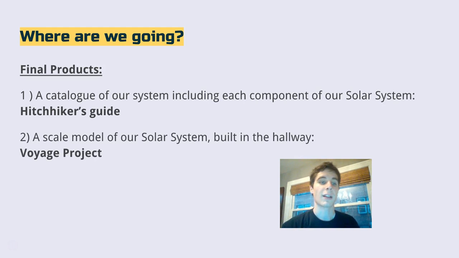We are also, as a class, going to build a scale model of the solar system. And we're going to build it in the hallway. It's based on something called the Voyage Project, which I believe started in the Smithsonian, and it was a sidewalk where you could walk through our solar system, and it was done to scale. I think it was 1/1000th of the size of our actual solar system, but you can walk and you can start at the sun and go visit all the 8 planets, including at the end Pluto.